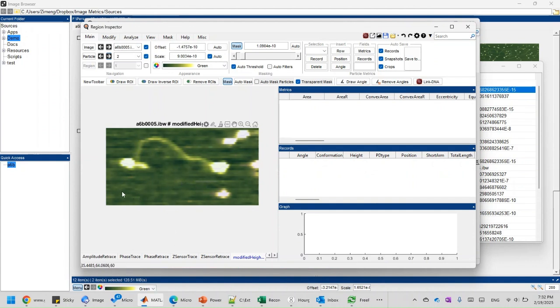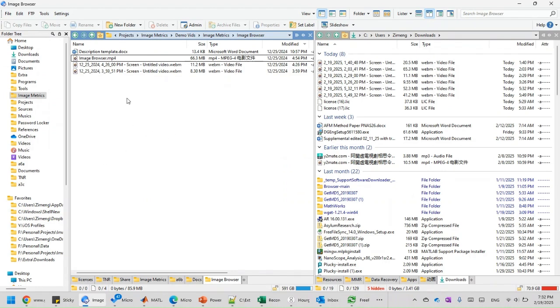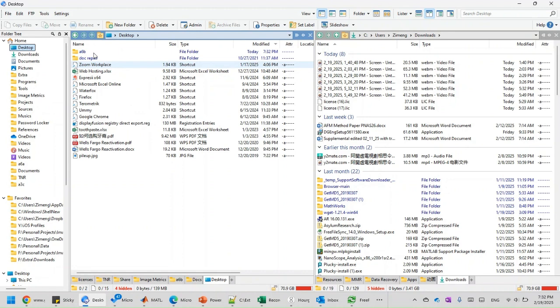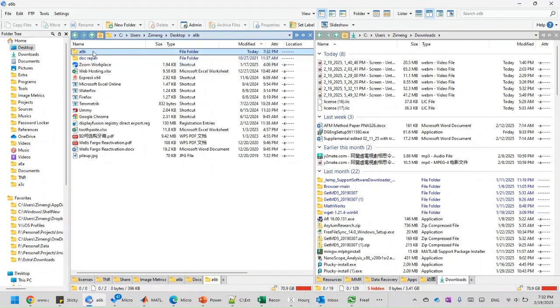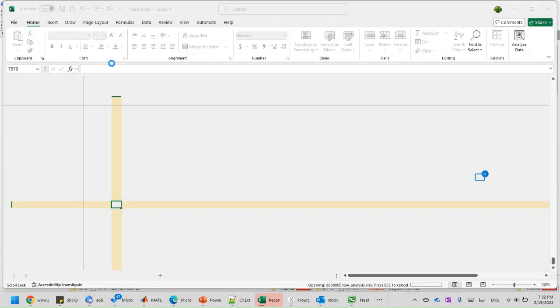Now to check whether our files are saved properly, you can go to File Explorer and check. A6B. Now we have the Excel file here, and we'll check that right now. And I also have the snapshot that we did.